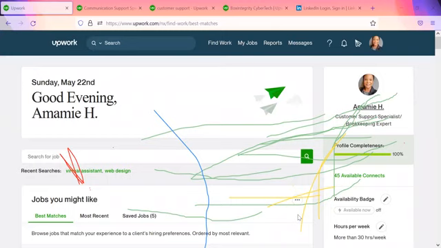That is your job experience. So that when you're writing a proposal to a client, you can say that I have done this, I have done that, and you can include the link of that website you have built. The client will view it and then determine if you are the best fit.